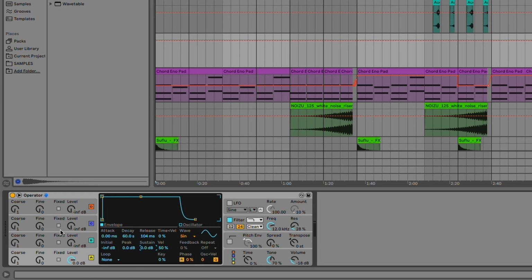Okay. So we don't need to get too much into this, but you're going to keep seeing this over and over again, so just be on the lookout for that. You just do a basic right away attack and then a little bit of release, but not too much because we don't want it to drag on. And this is an FM synth. So that's the next thing we're going to talk about.